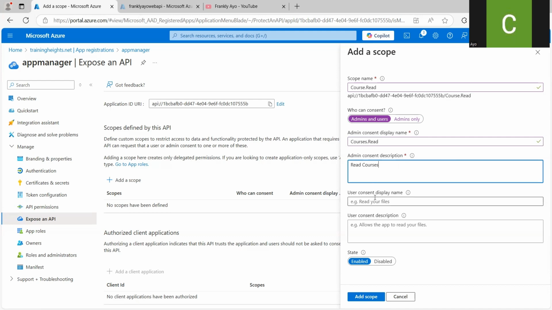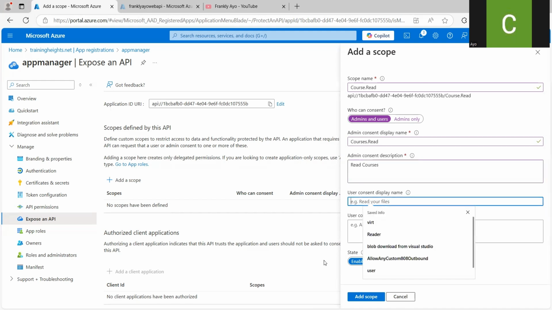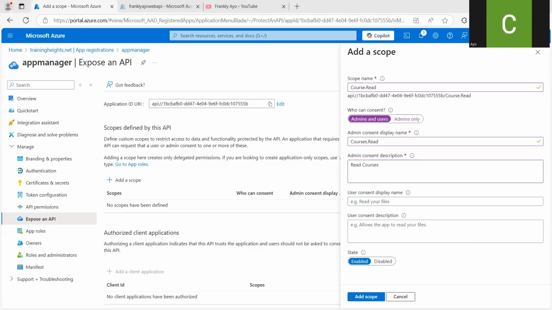Let me just fill this, I'll just copy them and paste it. Okay, so I think this is good.